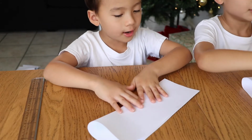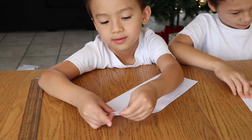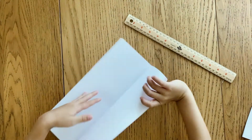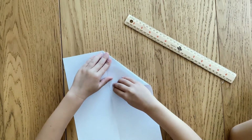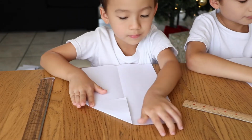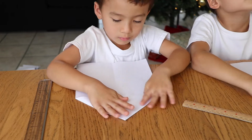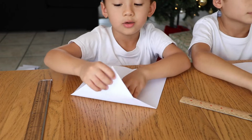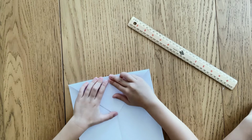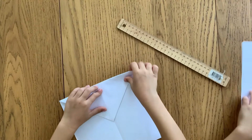First of all, we fold it in half and get a ruler, if you want to have it. Next we're going to make it in like a triangle. And we're going to do it again. Next, we're gonna do folded upside down triangles. Next, we're going to make it like a long triangle.